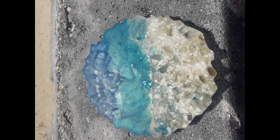Here's the front of it again. Here's a close-up view. I love it. Let me know how you guys feel about it, but I really love making these. I think they're stunning. I think they're an example of what the beach looks like here in the Bahamas. You will literally find seashells. There won't be fire glass on the beach, but you'll find many, many seashells here. Maybe some ambergris, or a pearl or conch pearl, something really valuable. But this is just my rendition of the beach coasters here in the Bahamas.